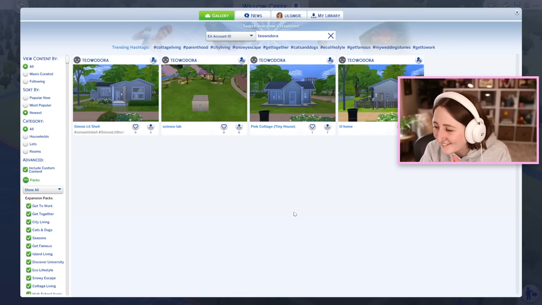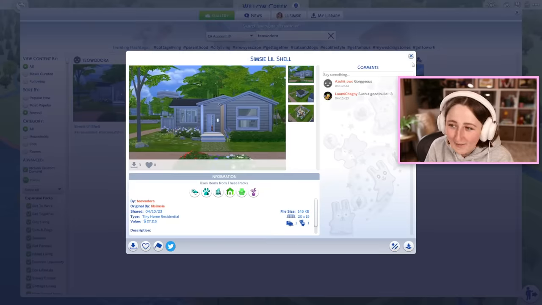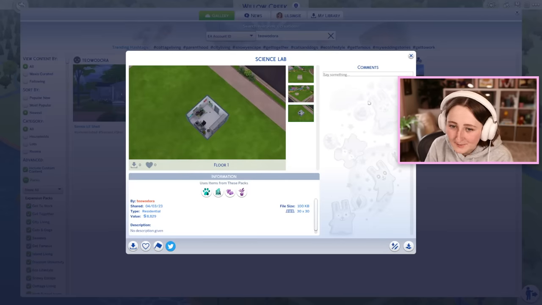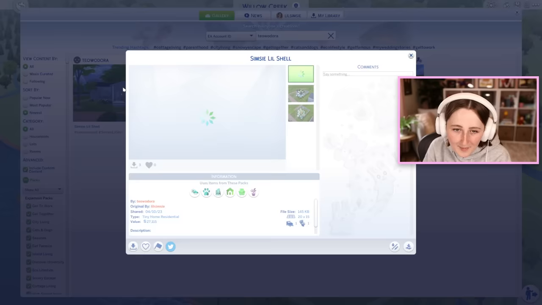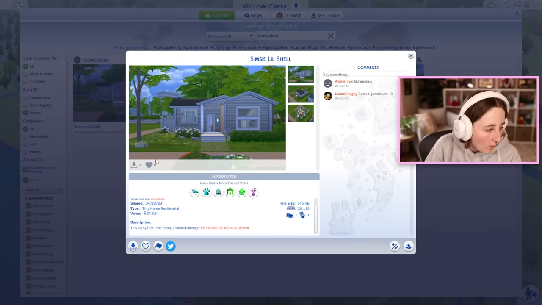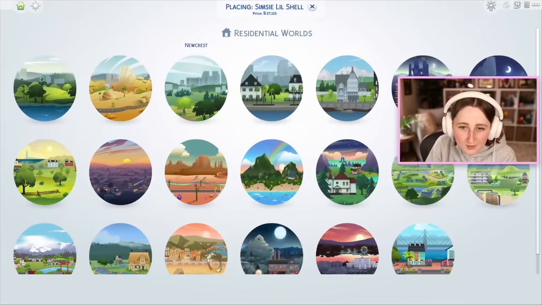Anyway, this is Teodora's shell build. They made the Simsie little shell. They also made this science lab. This isn't one of the shells, but it's a room. That's kind of cute. Anyway, this is their little shell build. Not quite a tiny home, but close. Or not quite a starter home, I should say. Let's take a look at this one. 20 by 15. We'll just put it over here probably. Actually, I think it's in Newcrest.